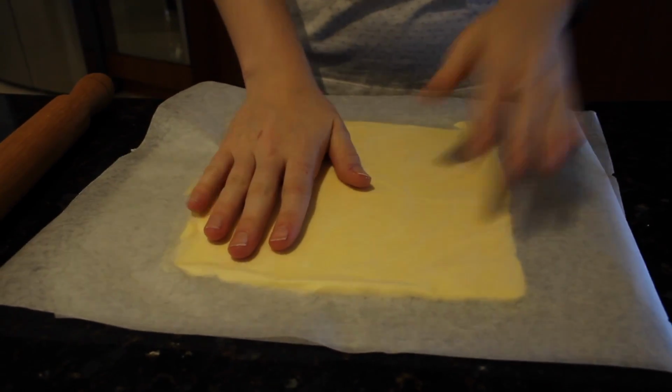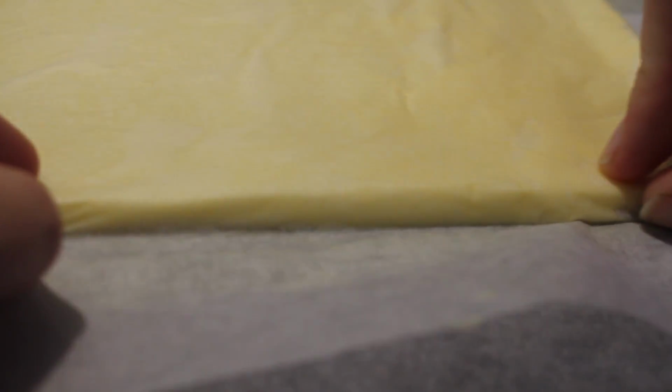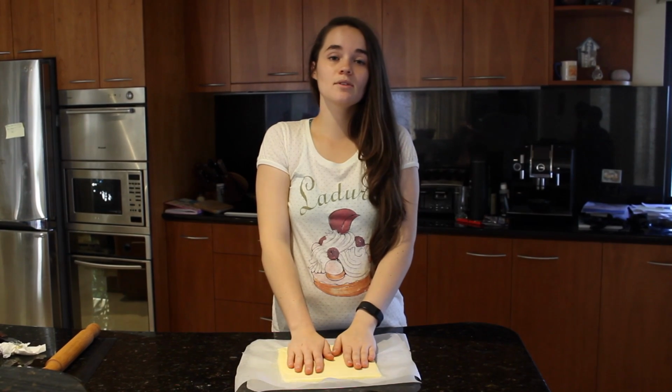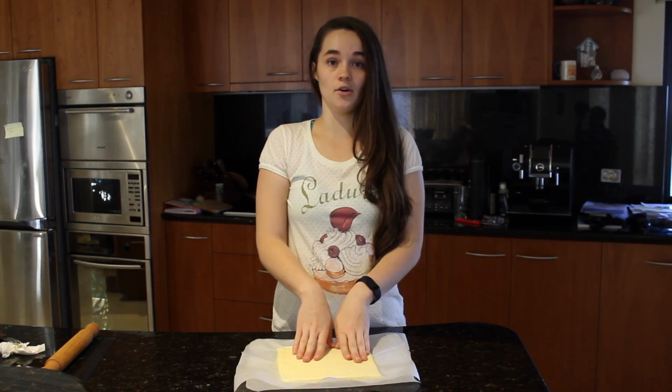Once you roughly have your 20 centimeter shape, what I'm going to get you to do with your fingers is kind of pinch the edges around so that it kind of seals the butter off with the paper. Okay, now we're going to put this in the fridge for at least an hour or overnight until we make our croissant dough complete.